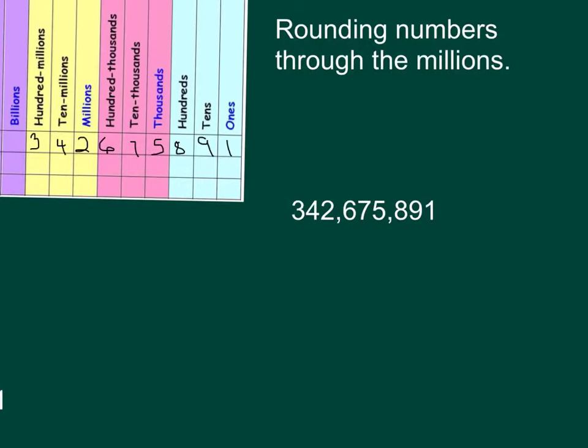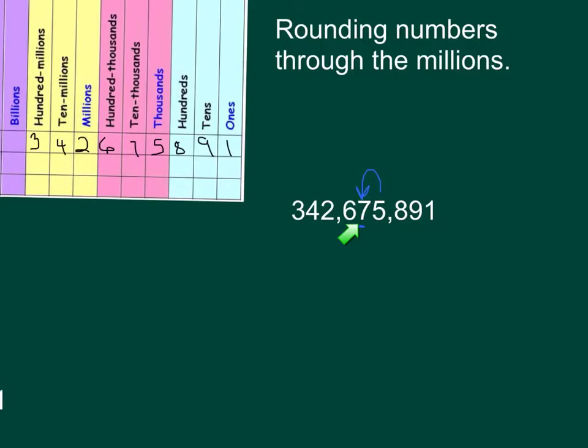So we know we're going to do something with this 7 right here. And just like in the previous chapters, the number to the right tells us what to do with that digit. Now if you'll recall our little saying, if this number to the right is 5 or more, then our 7 will soar. If this is 4 or less, then our 7 will rest. So look at this digit for a minute. Is it 5 or more or 4 or less? Right, it's 5 or more. So therefore, our 7 is going to soar to 8.